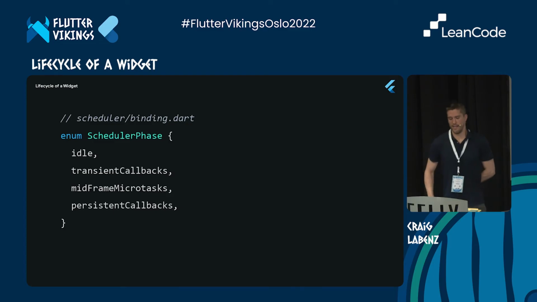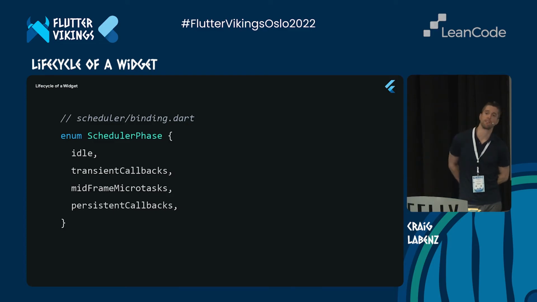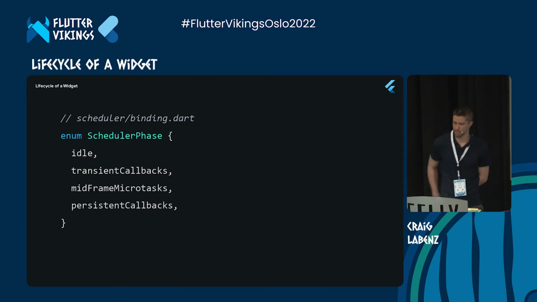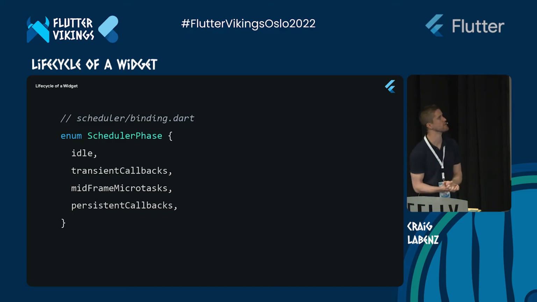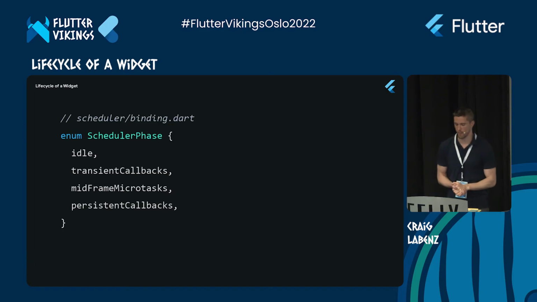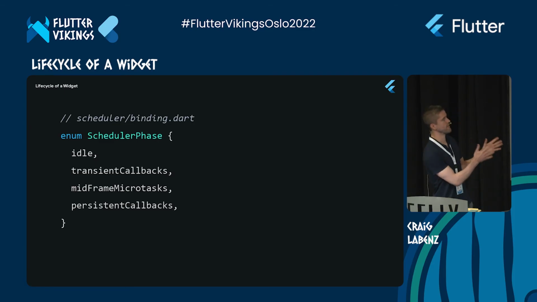Okay, now the fourth phase is where things start to get a little bit more familiar, though its name kind of obscures its prominence a little bit. The fourth phase is called Persistent Callbacks. And for me, learning the name of this phase was kind of like finding out that the species name for dog is Canis lupus familiaris. It's like, yeah, I know what a dog is, but no, I hadn't heard that name before. So that's kind of like this phase for a lot of Flutter developers.